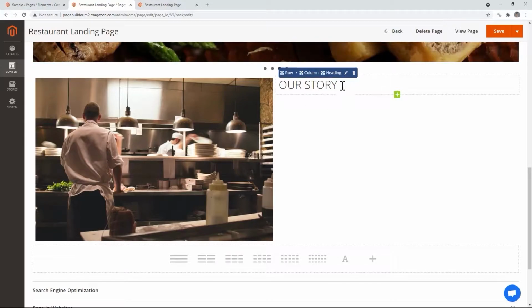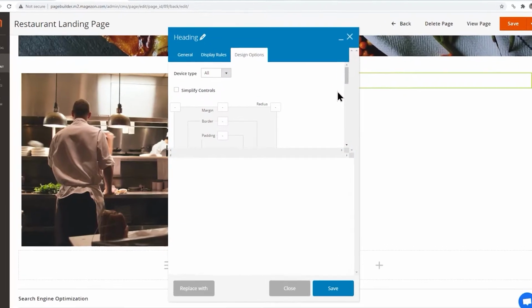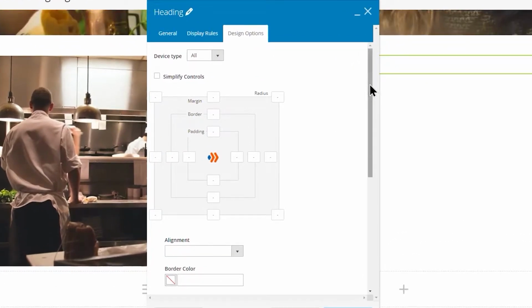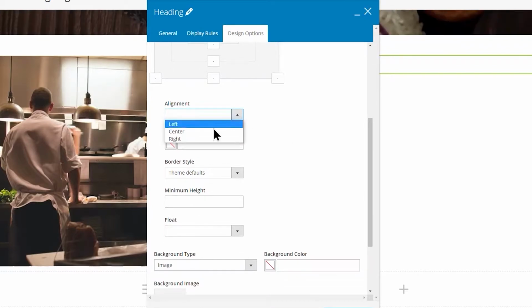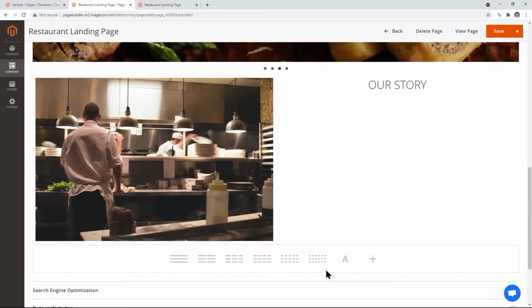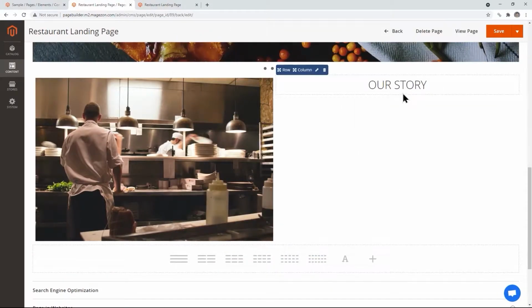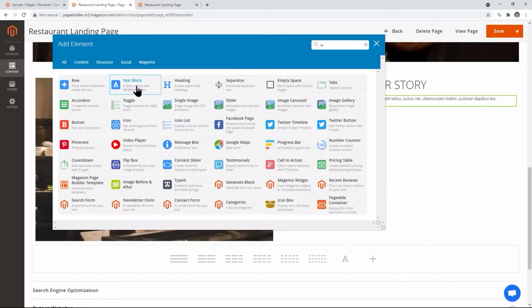The heading should be center aligned. Back to the Design Options tab. In the Alignment field, choose Center and Save. That's what I expected.